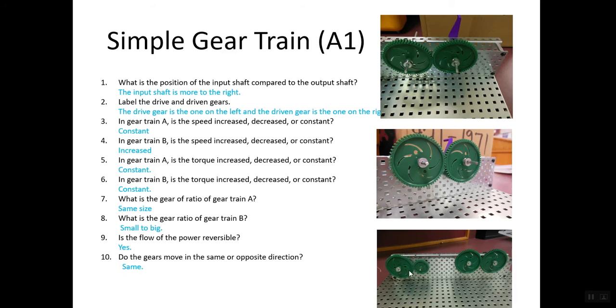Unlike in the B, one may have 12 teeth, the other may have 36 teeth, and therefore we have 12 over 36, which gives this a 1-to-3 ratio. Means that this wheel is turning 3 times faster than this wheel. For every one revolution, this one would make a third of a revolution. It would turn a third of a turn.